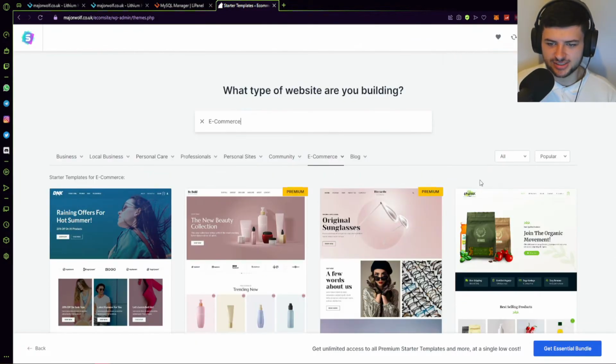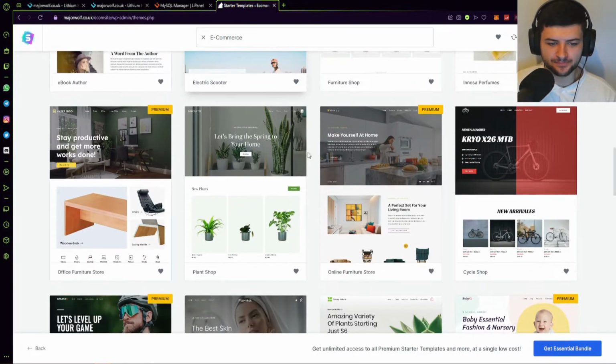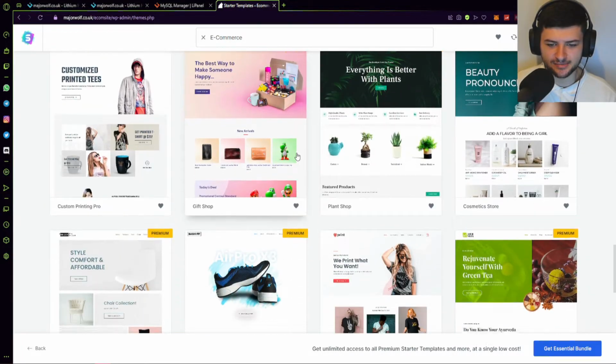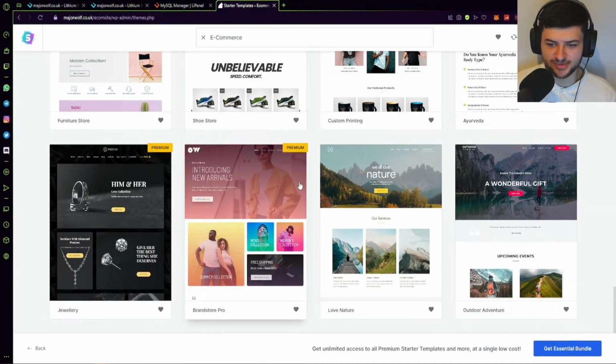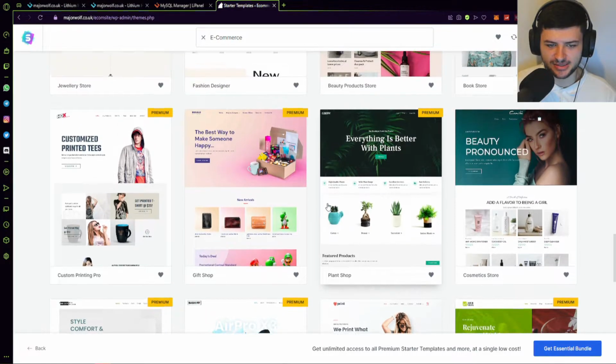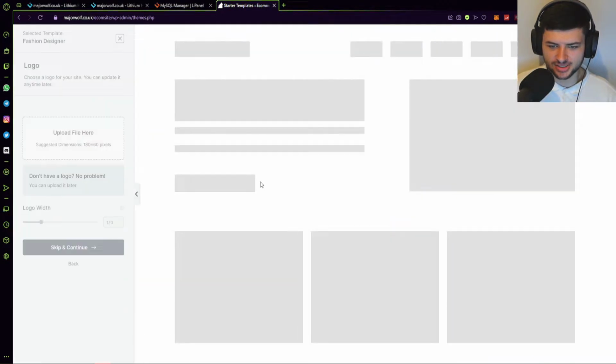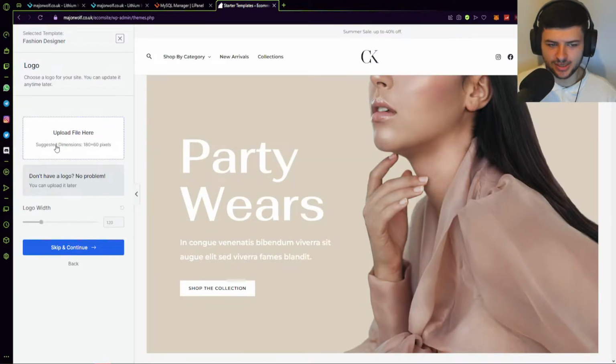Now, you have to sift through a lot of templates which are not free. And unfortunately, there's no filter, because they want you to pay for templates. So you can't filter for the free ones. You can only filter premium or all of them. It's a little bit irritating, but you can go down and try to find a template you like that doesn't say premium on it, which may take a little bit of browsing. And there's not that many templates in this whole list. I'm just going to use this fashion designer brand because it's a really basic template, and I think it's pretty cool. So I'm going to import this template.